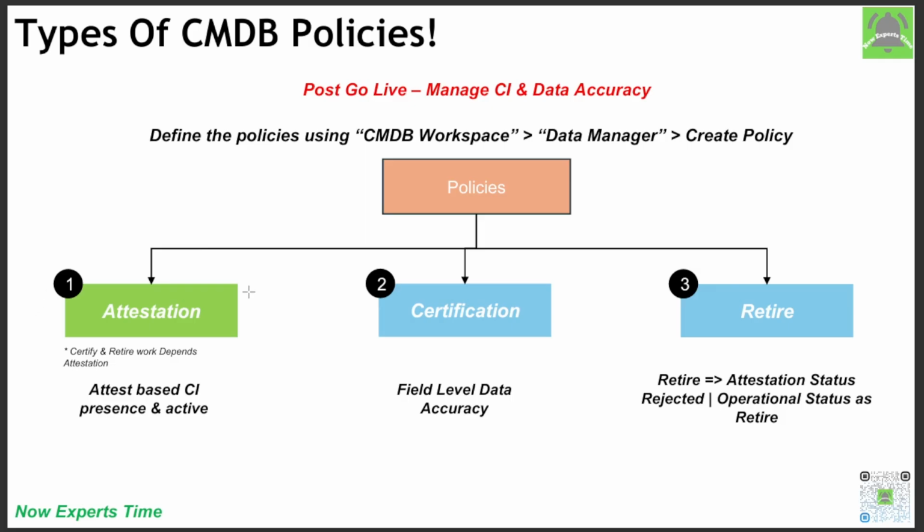So okay, we first focus on this attestation policy. What is that? If you want to enable this attestation policy, what are all the things required as a prerequisite? How to do it? The first thing is attestation policy creation. Is it code? No, it's complete configuration. Based on the configuration in the backend, a scheduled job will be created. Based on the scheduled job, it will create the task and engage the appropriate persona in the landscape. That's the key message here.